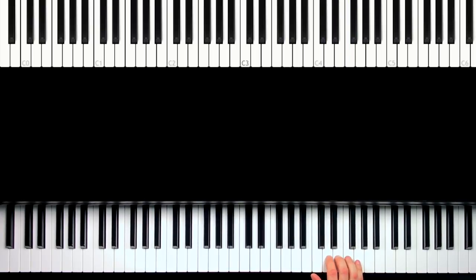This is 3, 4, 5, 4, 3, 2. Maybe you think right now, oh my God, too many notes. But the wonderful thing is, when you repeat this again and again, you not only train your fingers, you also learn the notes if you really repeat this very, very often.